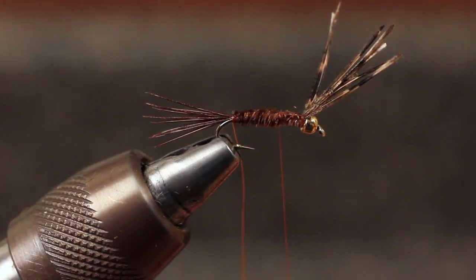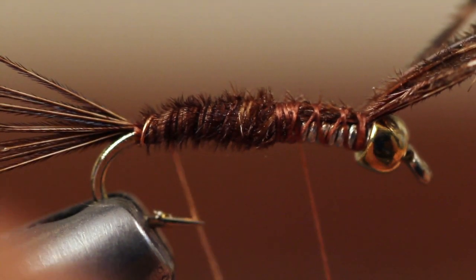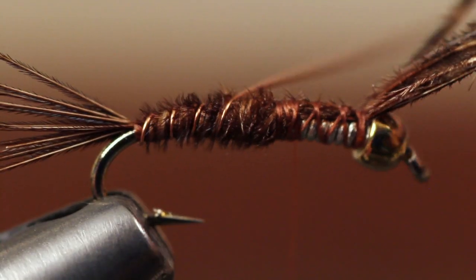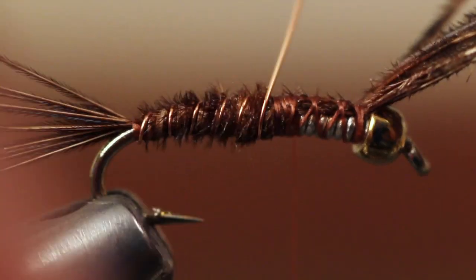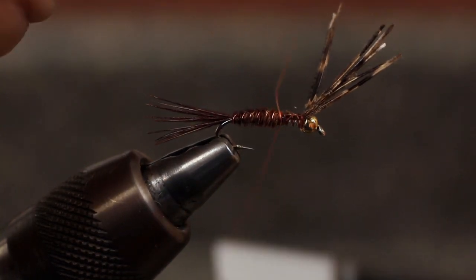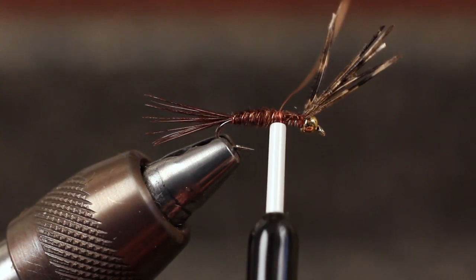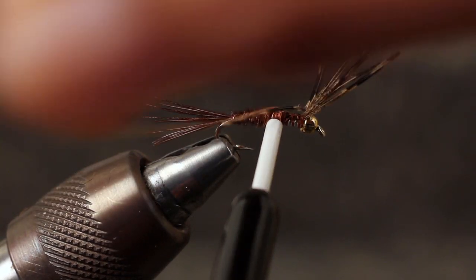Begin wrapping so your wire crosses the underside of the hook shank first. This helps in not disturbing the tail. If you prefer to counter-wrap the wire, feel free to do so. Take about 6 or 7 open spiral wraps up the abdomen and firmly tie the rib off. I found running the bobbin nozzle up to the fly helps to stabilize things while I helicopter the wire to break it off clean.